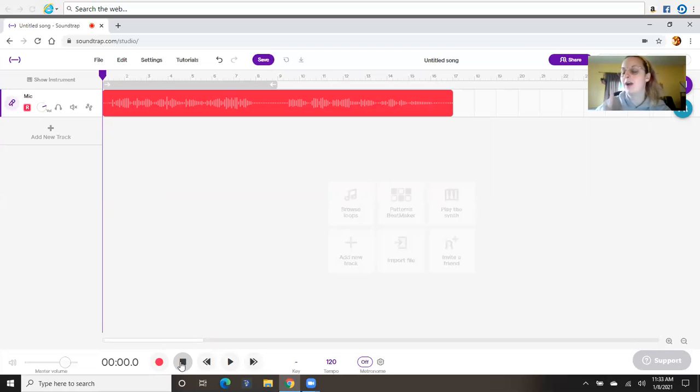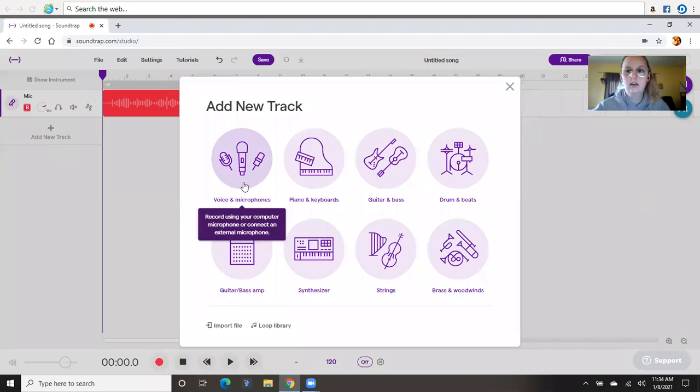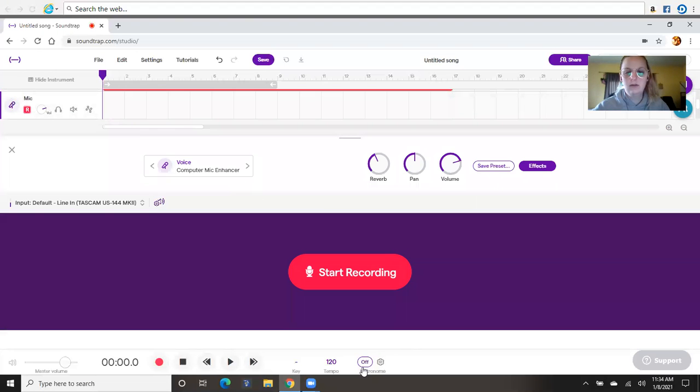I'm going to do one example where I'm going to sing a harmony. This is not the harmony that's in the version we're going to be doing, but it's one that I think sounds okay with it. So I'm going to record my harmony. And yes, I did practice all of this way ahead of time. Okay, I'm going to add a track. Want that on. All right, and I'm going to record a harmony now.